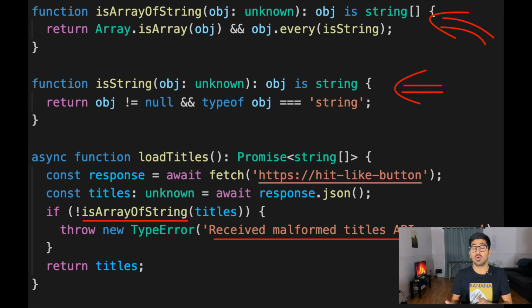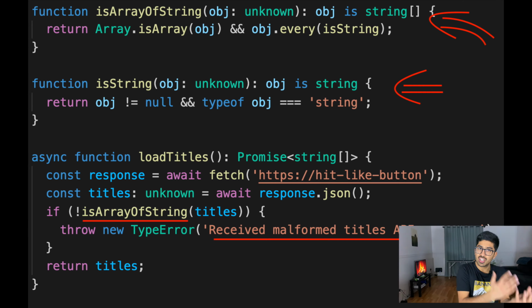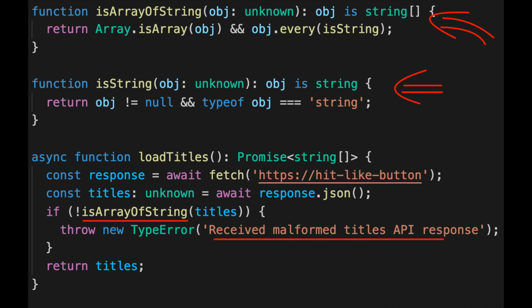And then the second thing you want to do is check if each element inside the array is a string or not. And this is how you can do that. You can use the .every method of the array, and you can then see if each index or each key in your array is actually of the type string or not. This might look a little intimidating, but in the long run, this will only make your type checks even stricter and make your code even less error prone.